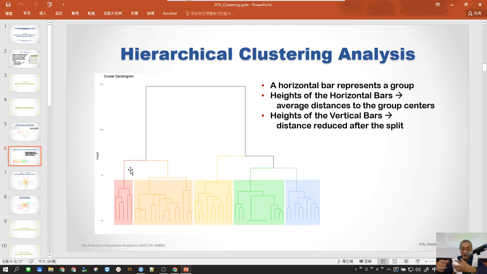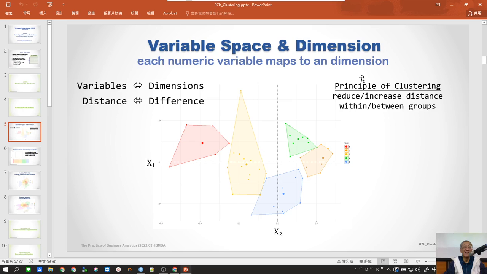For each group, I keep repeating this process. First of all, I divide the whole data set into 2 groups, and then I try to divide each group into 2. As you can see, I divide this group into this one and this one, and for this one, I further divide it into this one and this one. And I do it again, again, and again. In the beginning, all of the data points are in the same group, and first of all, I try to cut them into two groups, following this principle.